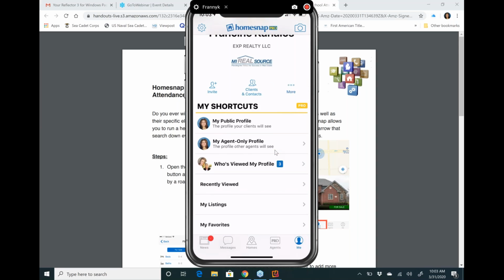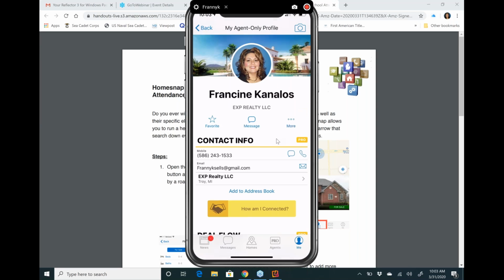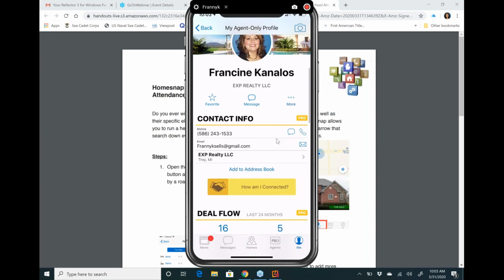Okay, there's a public profile that everybody gets to see, an agent only. So this is really nice if you've got a deal offer accepted or not, and you want to know if the agent's experienced or not, you can look up that agent and see how many deals they've done, or look for their cell phone number, because many times we look on MiRealSource, try to find the agent, and they never put their own personal cell phone number. You'll most likely find it in here.